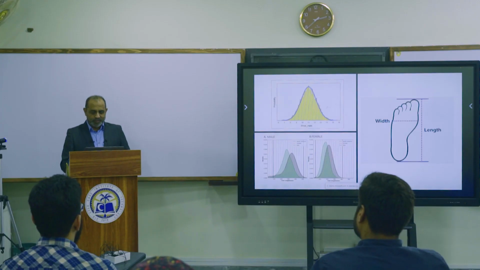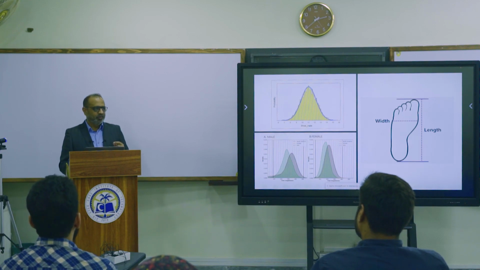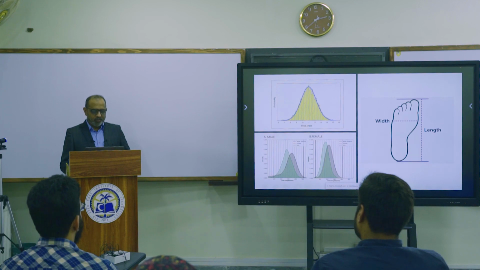Now the people who know this and are into shoe manufacturing know how many shoes of each size they should make. Because if, let's say, it is a size 15 shoe, nobody is going to wear that shoe. If it is 14, very little of the population can use it. So mostly you will not find these odd sizes, even in Pakistan. People don't want to invest in them. And you find where the 68% of the population is.